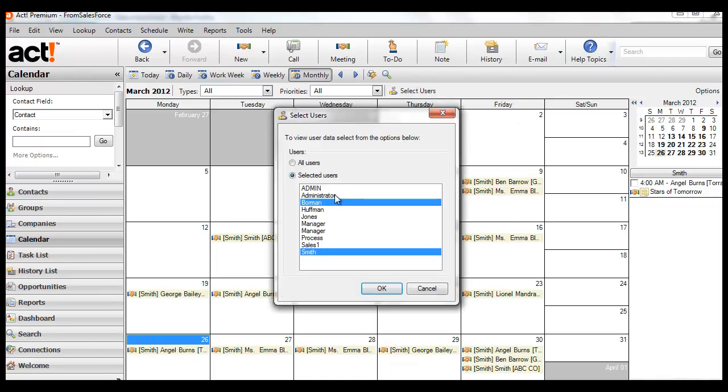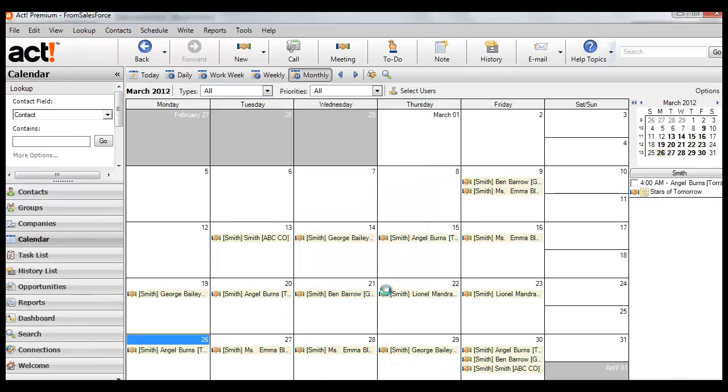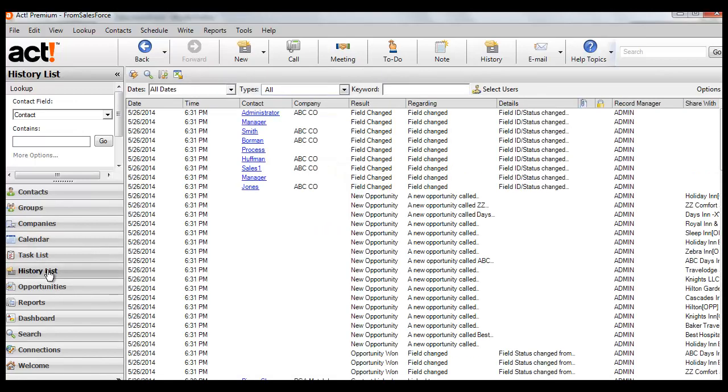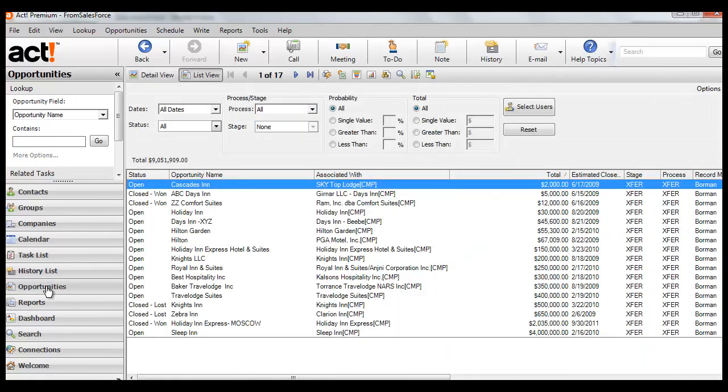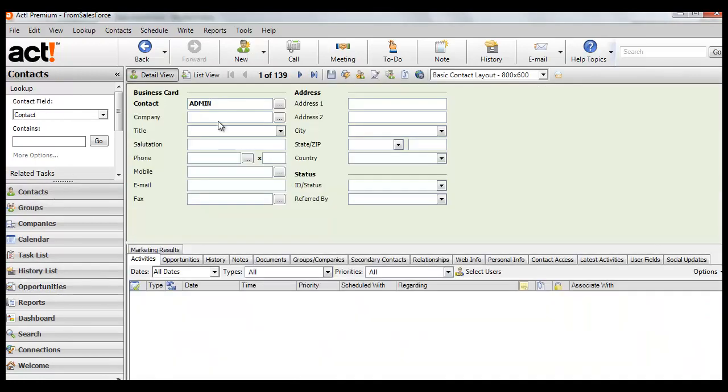As you add in more users, more information fills in. You can set it to only show yours if you want. So now we have the tasks, the calendars, the various history information brought in, connected up to the right people, etc. You've got the opportunities with the people and information. The dollar amounts are all there, and we should have also attachments.